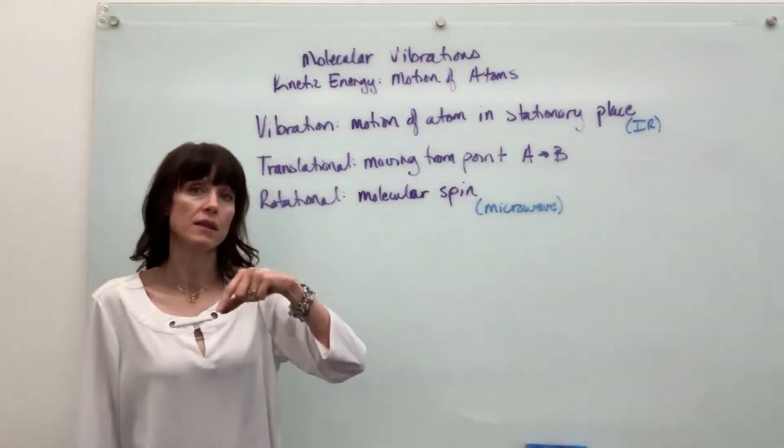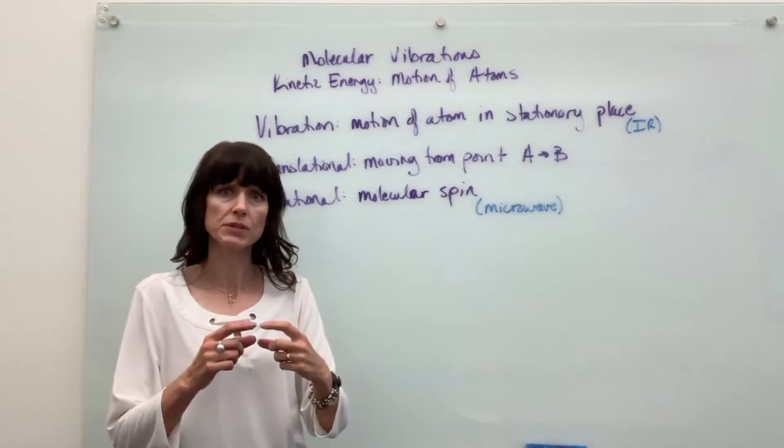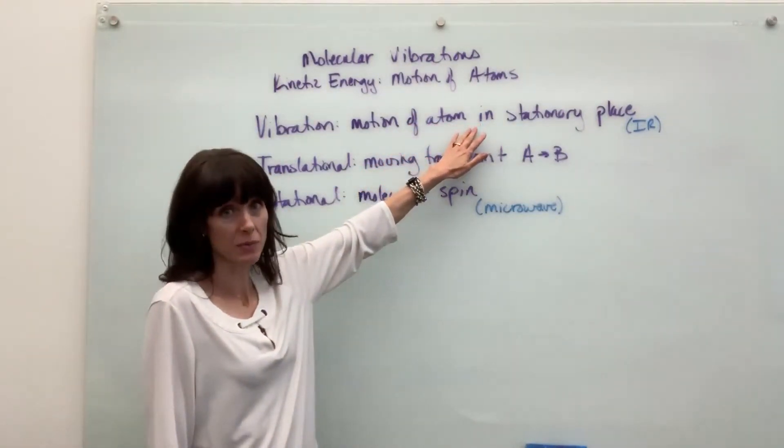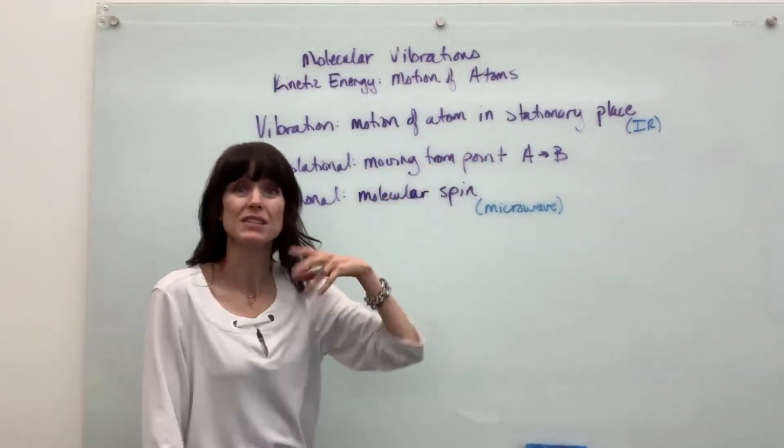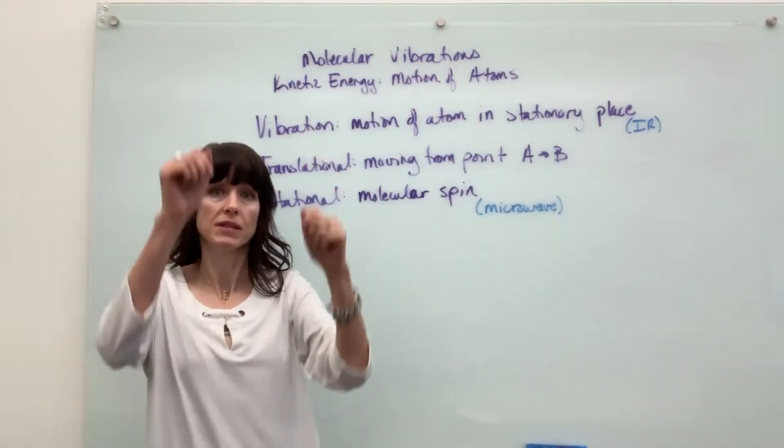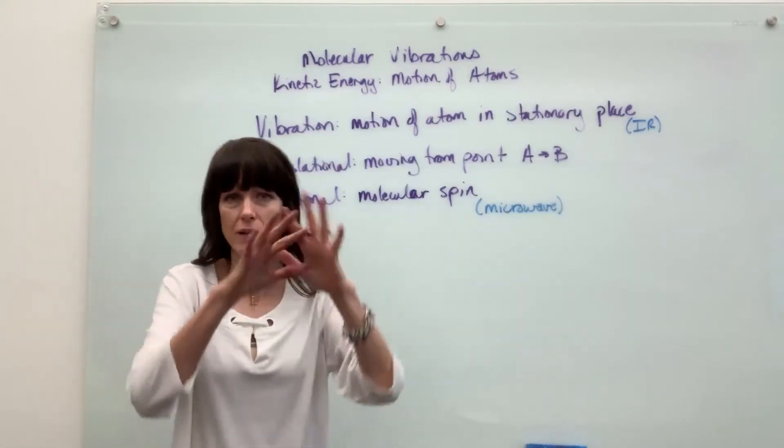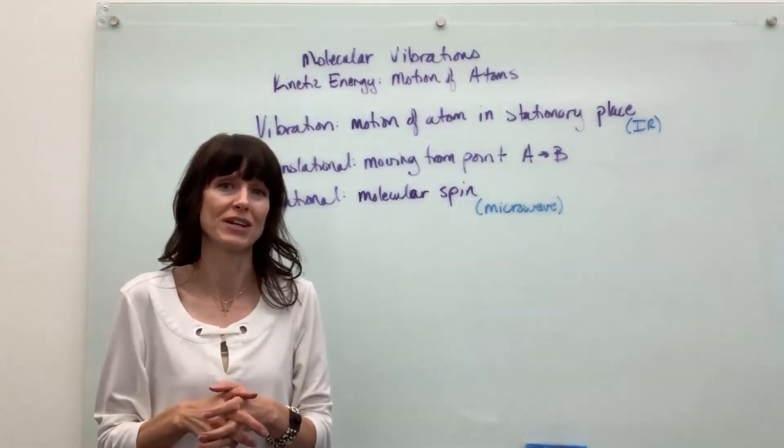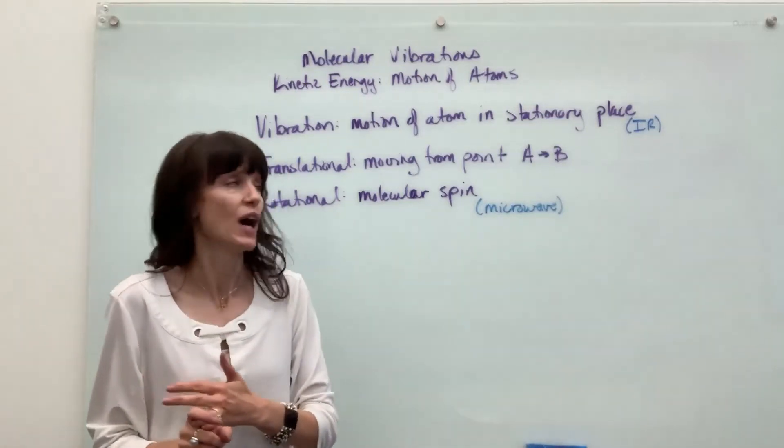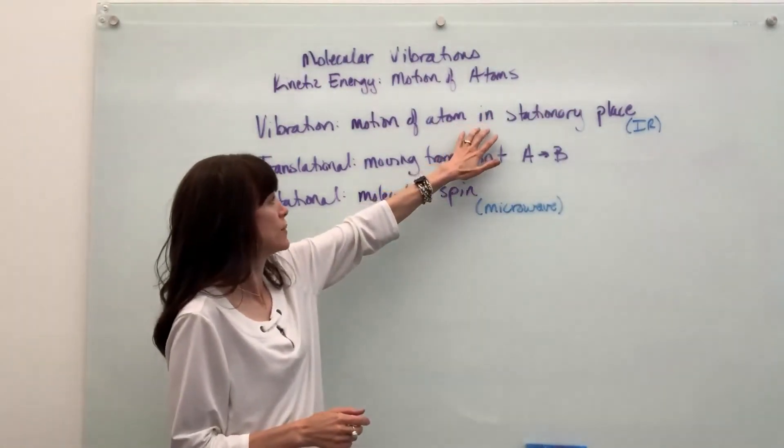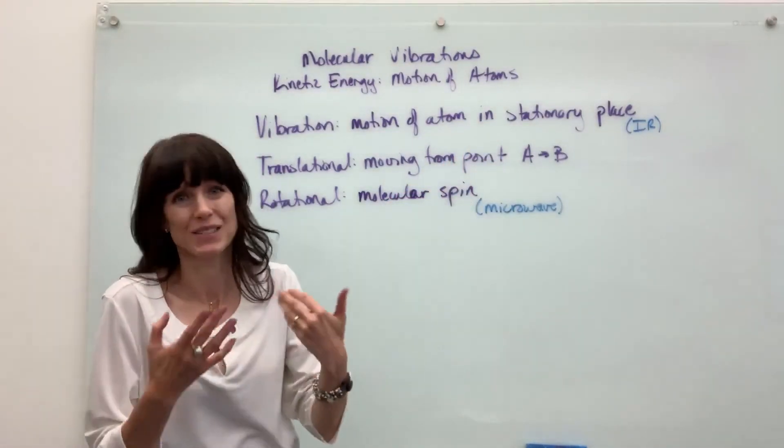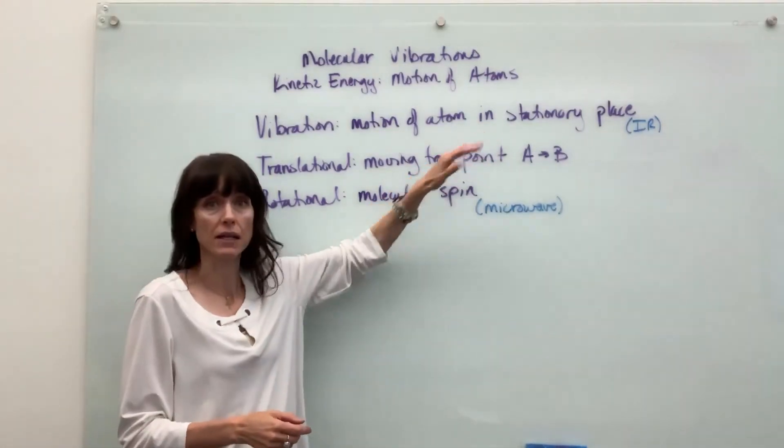I will, in the description below, include a great Wikipedia explanation of vibrations. There are different ways that the atoms can vibrate. The atoms can go up, down. They can go up together. It gives you all this array of different types of vibrations. And it also looks at the Newtonian and the quantum mechanics. Newtonian equations treat the atoms vibrating as springs. It's really interesting. So I'll include that link for you.